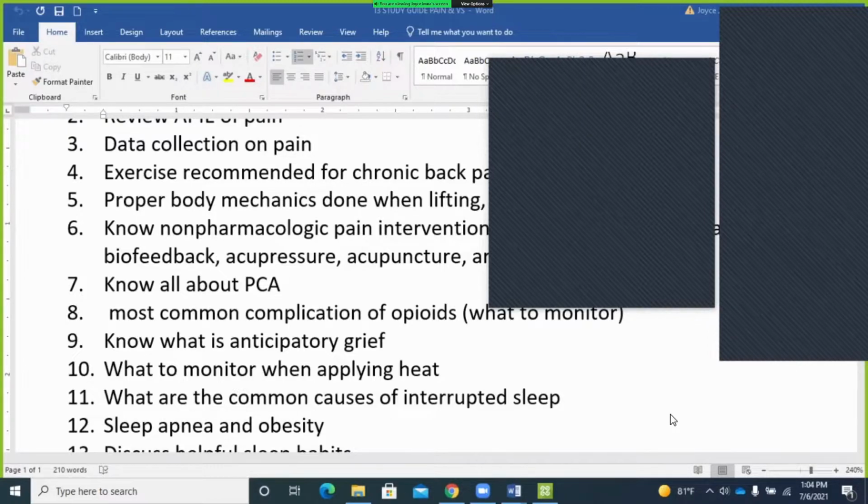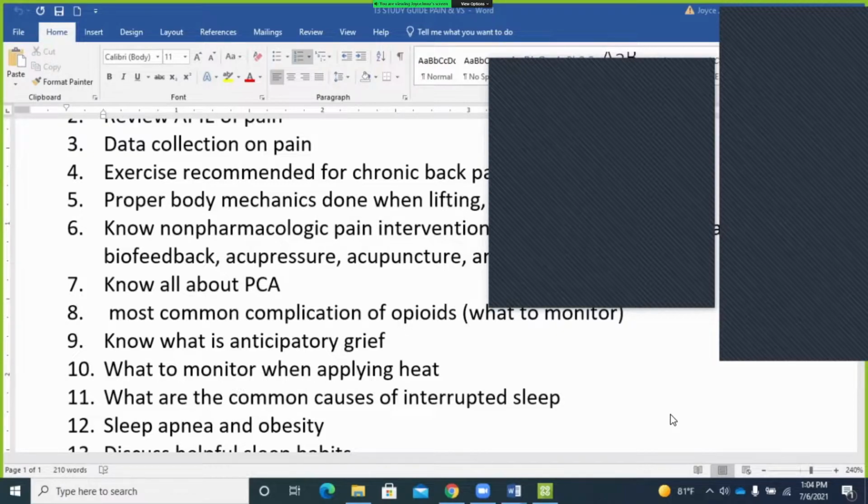Or let's say I have breast cancer and I'm going to have a mastectomy soon. I still have it, but I'm already grieving because I know I'm going to lose my left breast. It is grief before the actual loss. That is anticipatory grief. So in your test, let's see what that anticipatory grief is.